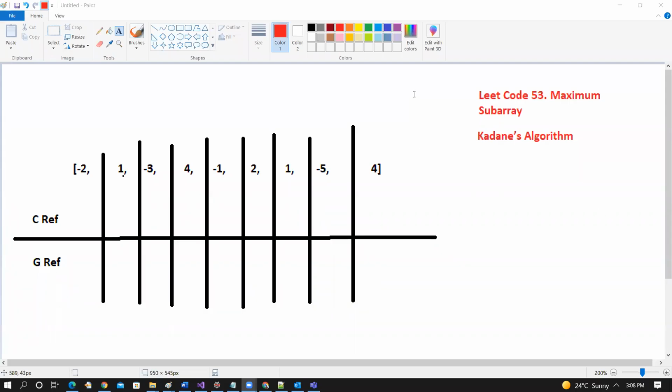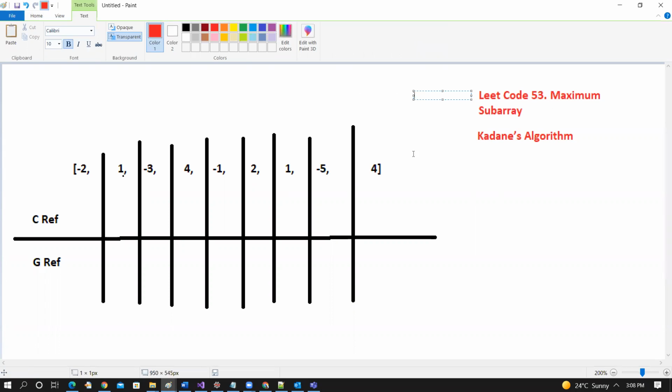Hello guys, today we will be discussing LeetCode problem number 53, and we will solve it in O(N). We will solve this problem as we mentioned earlier. Here, we will be focusing more on our thought process, how to make it more efficient while we are solving our problems. So I took this example, which was given in the LeetCode problem statement, and I put these bars to make it more separated, so that we can get a clear view on this.